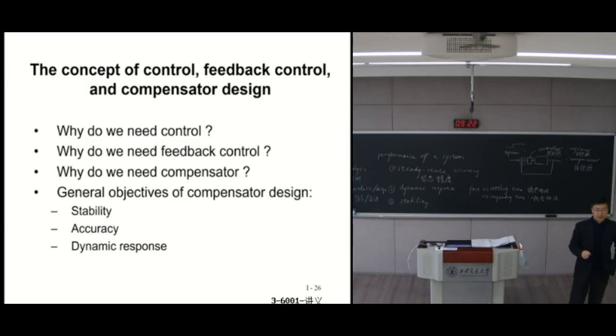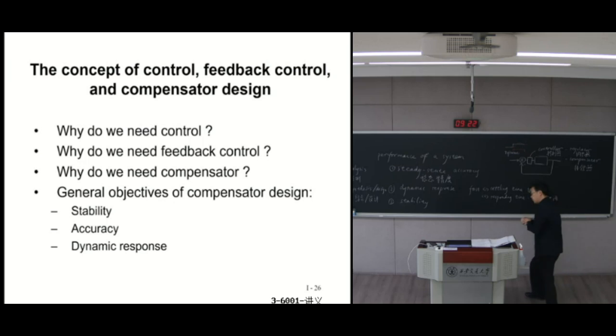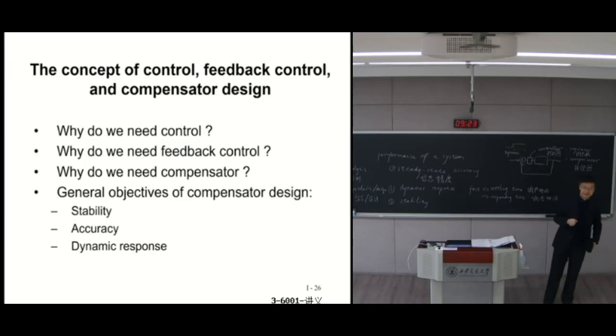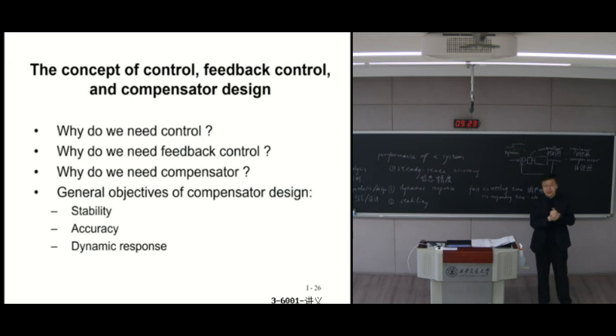That's analysis. And the other thing is, if you are asked to design a system so that the system can have good performance, it has to be stable with a steady state accuracy of how much, with settling time smaller than how much time? Then you need to have a method to design the structure and the parameters of the controller. So fundamentally two things.